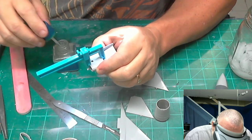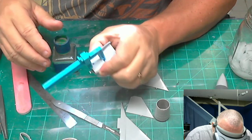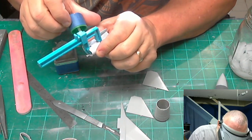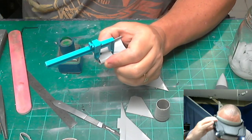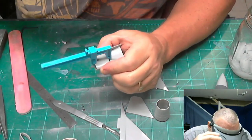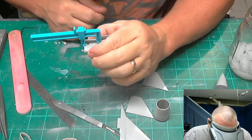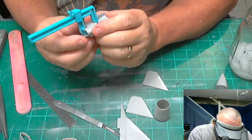Now, since this is on the top and nobody's ever going to see it, I don't think you're really too worried about application. The only thing that might be an issue is gluing it to the clamp. It's like, why do you make these stupid clamps out of plastic? Probably because you're not supposed to use them on plastic with plastic cement, you moron. But they're made by X-Acto, aren't they? Well, not made by X-Acto. X-Acto doesn't make anything, right? Like everything else, nobody actually makes anything. They just label it.